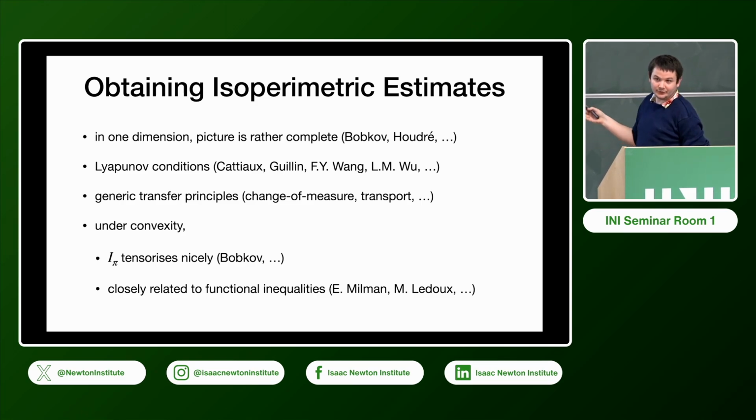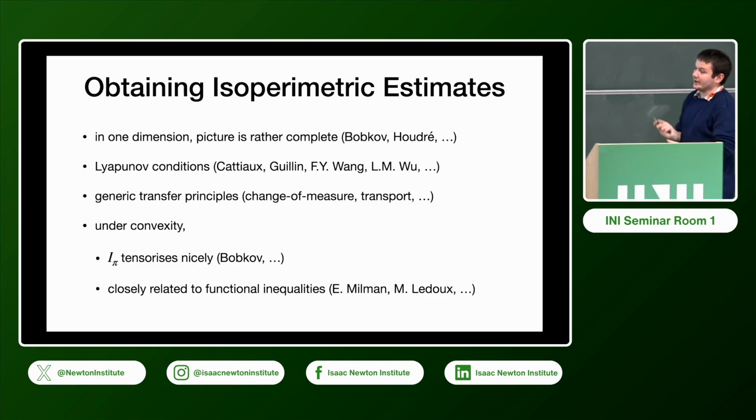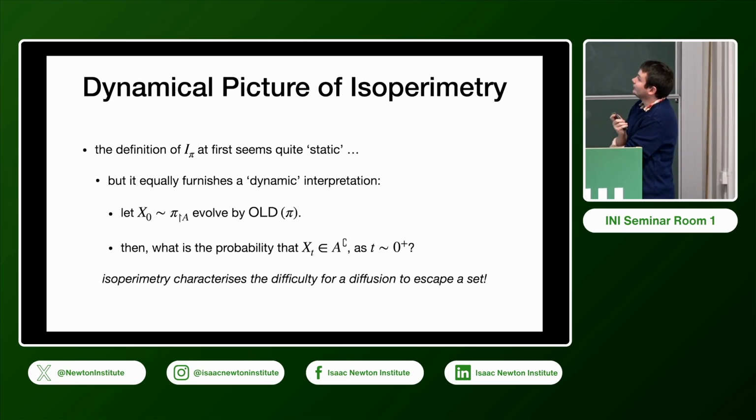So people here who've looked at log Sobolev inequalities, Poincare inequalities, and so on, there's a nice way of translating between the two of them in a way that doesn't lose dimensional constants. Okay? So there's many ways of saying that a probability measure is nice somehow, and under convexity they more or less translate into one another quite nicely. This is sort of a big contribution of Milman in particular. Okay, so let's hopefully get back to random walk.